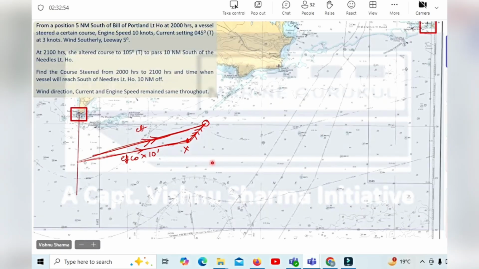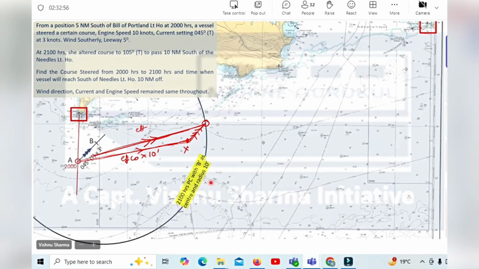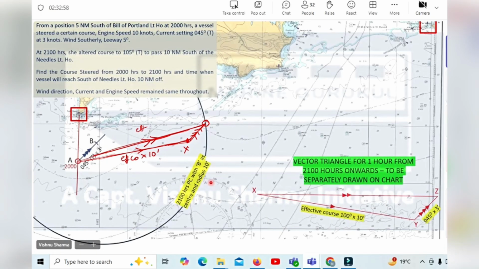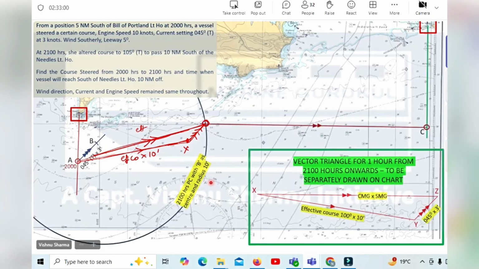Now, guys, how will you calculate the time when the vessel reaches point C? Now, tell me, which is the distance to be made good in terms of points, and how will you get the time of reaching C? Tell me. Let me name these points. Points are now named.